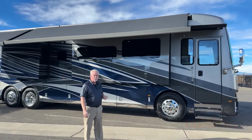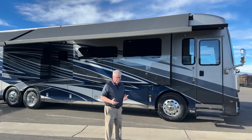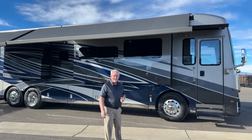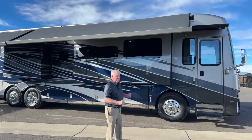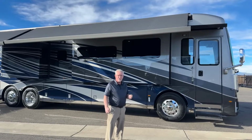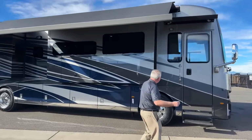Today I'm going to be showing you a Dutch Star 4081. This is a 2023 model. The 4081 is one of the really good floor plans. It used to be their best seller. I think the 4369 is now, but it's real similar with the full wall slide, bath and a half setup, just a few feet shorter. Let's go ahead and take a look at the outside, and then we'll get in and look at the floor plan.